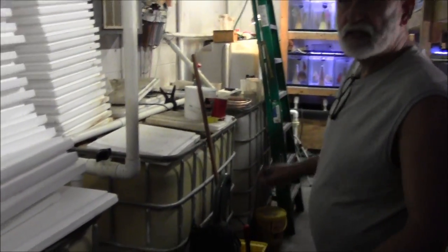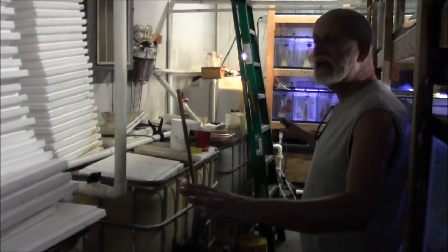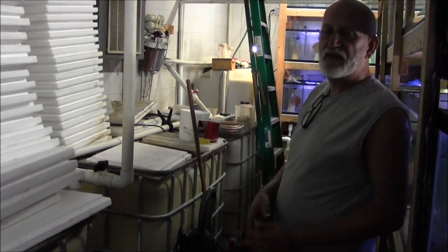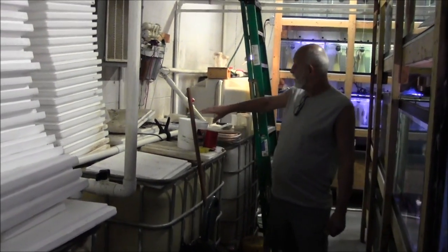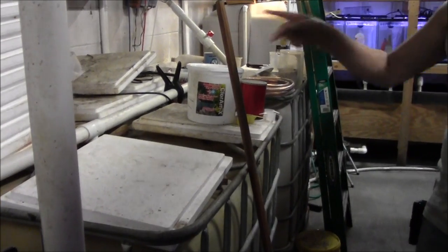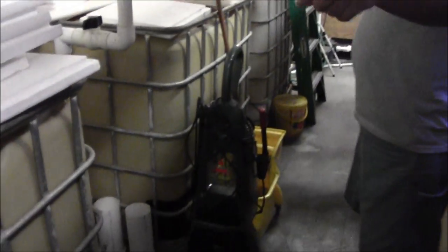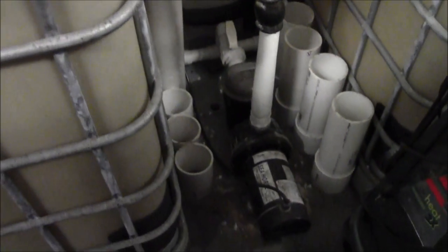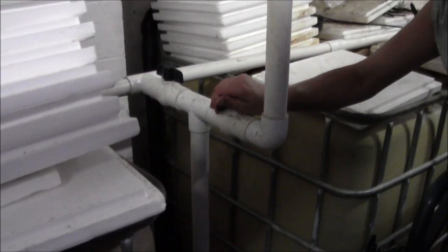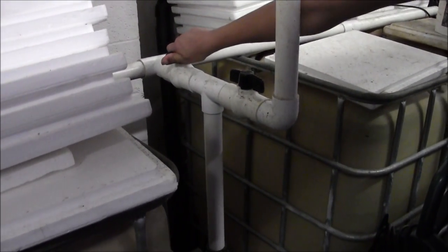Okay, those are my storage tanks — this is only part of the storage; we've got more storage tanks on the other side. What happens here is we filled those tanks up yesterday with fresh tap water — we only use straight tap water. I use Chloramax as my dechlorinator. So yesterday I filled up the tanks with tap water, put the dechlorinator in, and let it run overnight. There's a pump in the middle, and those tanks are connected — this pump circulates the water through all four storage tanks. Now all I have to do is the same as on top of the system: open one valve and close this one. So now instead of circulating, it pumps the water up to the back of the system where we just were.